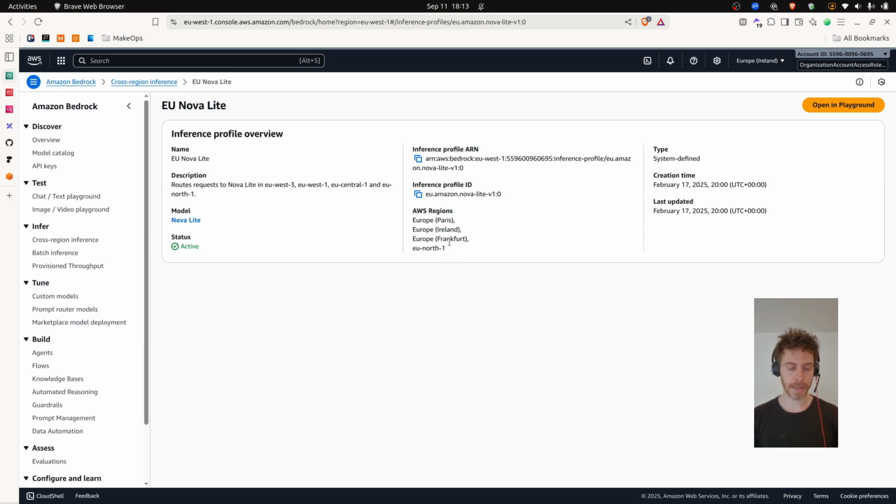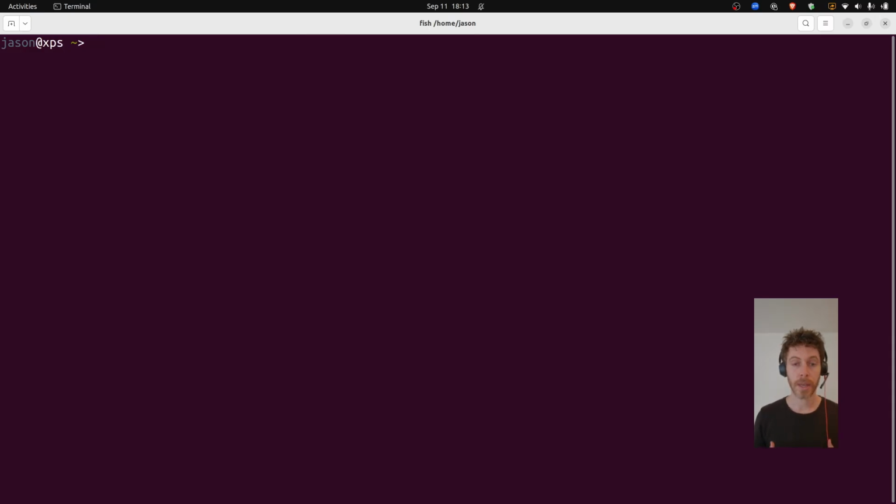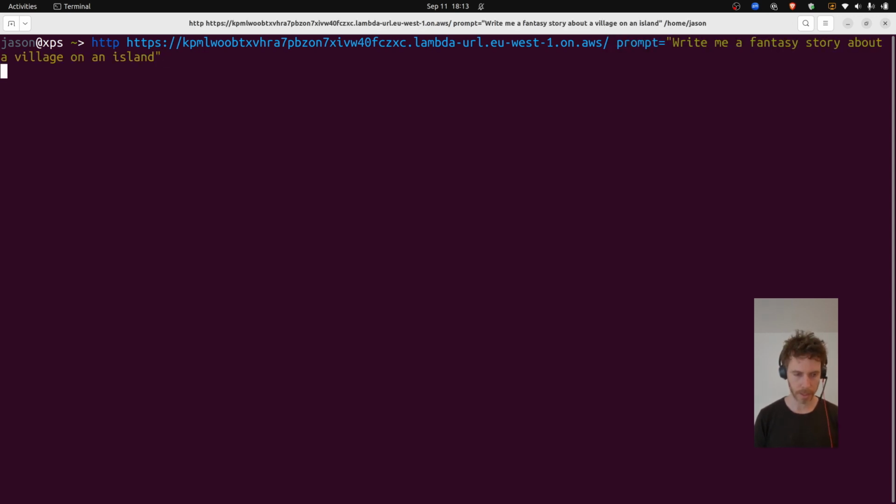So that's basically it. The last thing we want to do is go and invoke our Lambda function and see what we get as a result. Remember, we previously invoked our function. We didn't have any code in there. We're just going to do the same. I'm going to provide the same prompt as we did before, and I'm going to hit enter.